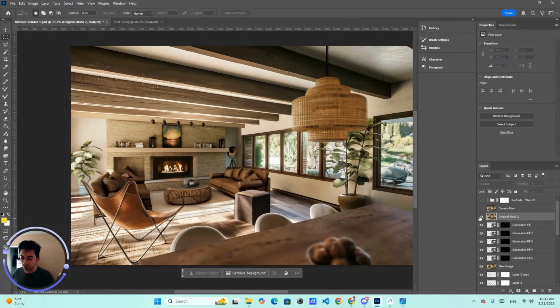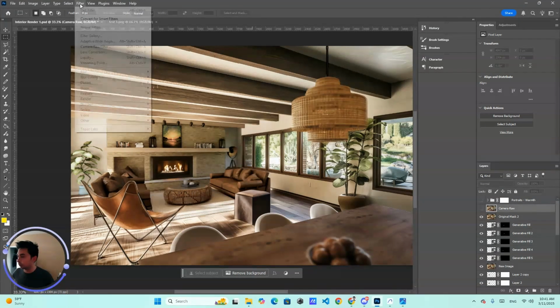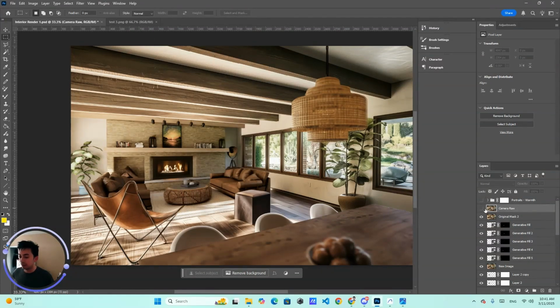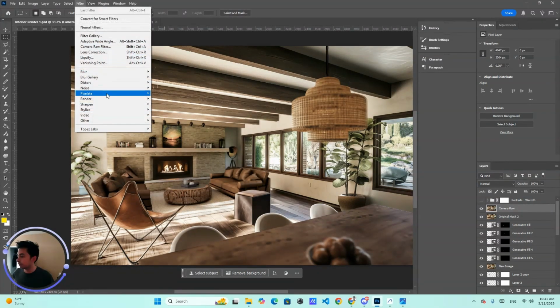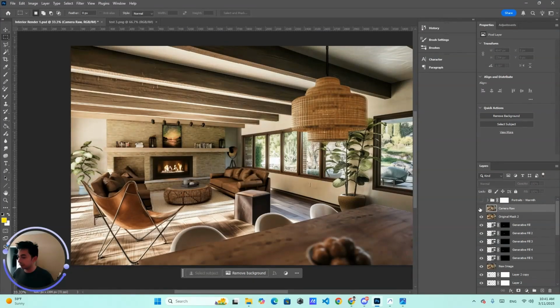I created a new mask, right? I again did the export, create a PNG, put it on top, and then I went to filter gallery, camera raw filter, and adjusted a little bit of the lighting there. You see how it changes, just to add a little more dramatic lighting, and then to compile everything to make sure everything blends and seems to come out of the same image, just in case for whatever reason I missed something.